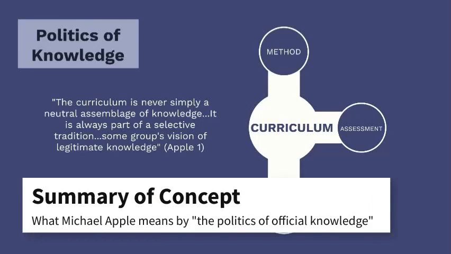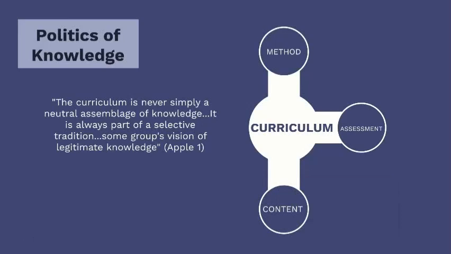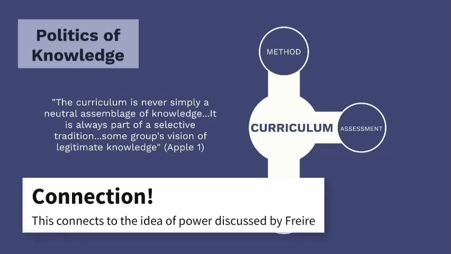Essentially, he's saying here that the curriculum is written by those who are in power, just like history is often written by the victors. And as such, the curriculum is always short-sighted. It promotes a particular view, and this view might disempower or disenfranchise particular types of students or different ways of being in the world. And this creates problems in terms of power dynamics. Here we can see that Michael Apple is connecting to this idea of power in education that is brought up by Freire that we learned about in the Pedagogy of the Oppressed.